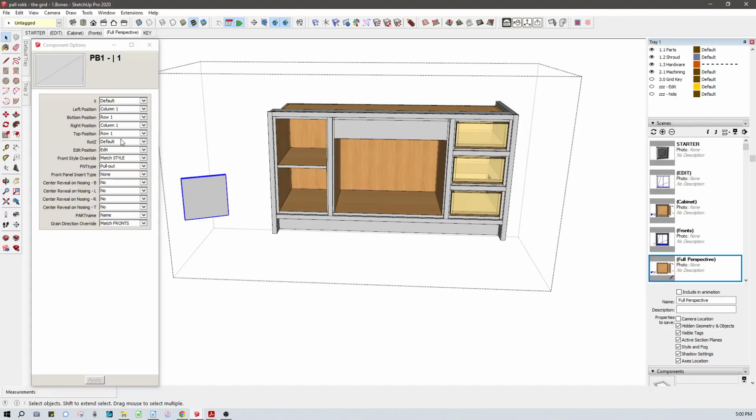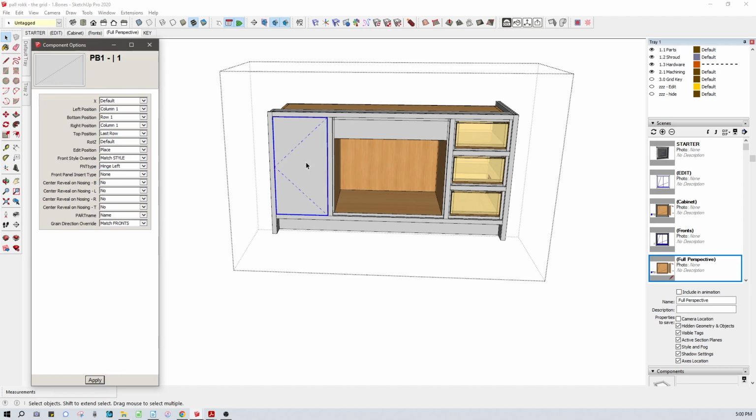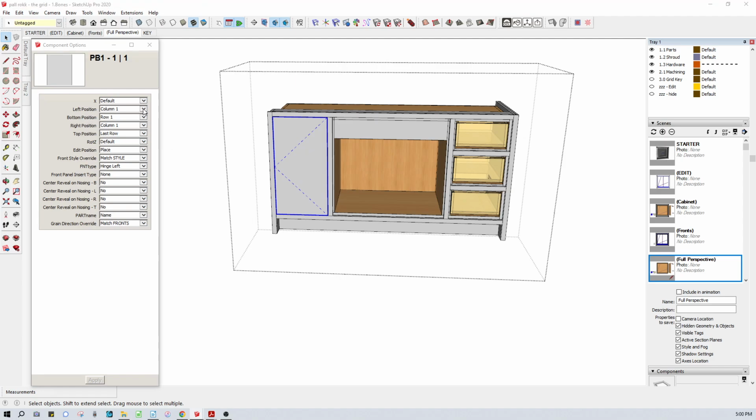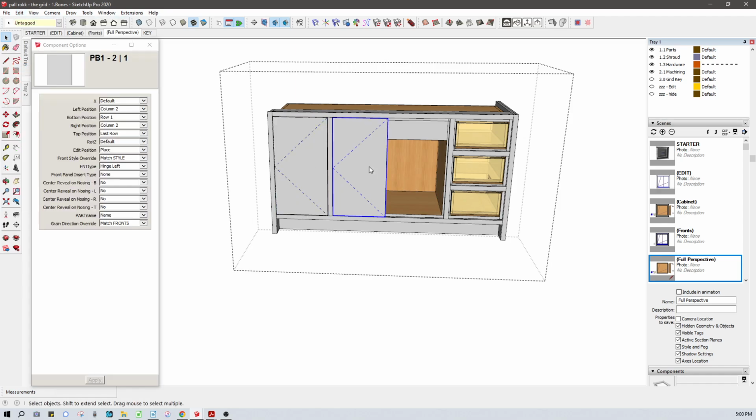So this would be last row, and the position, edit position. My mouse will let me do it. Set that in place. The front type is going to be a hinge left, and when I snap this into place, that should all work very well. Column 2 for our second door, and it's going to stay in the column 2 area. And last row, since it's a door, it's also a hinge left, so I should be able to apply that, and then we'll snap over into that spot, and I can put my other door back.